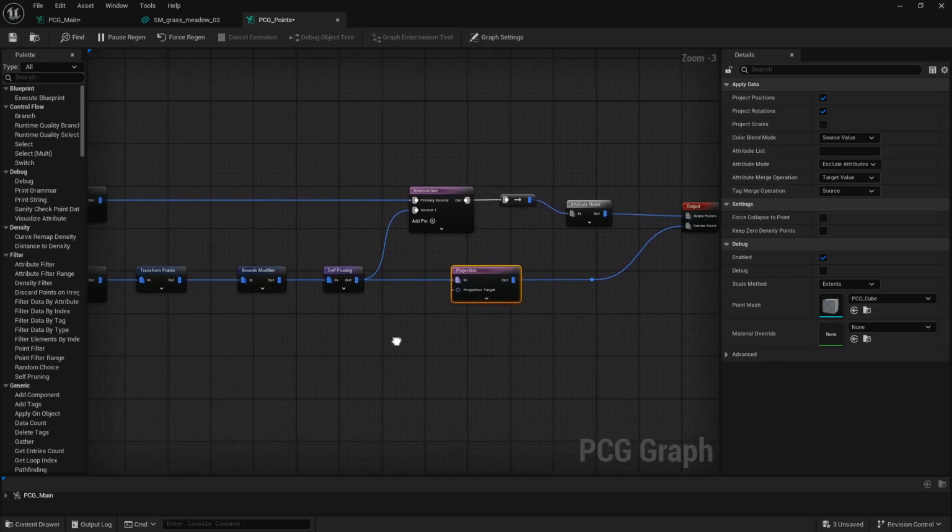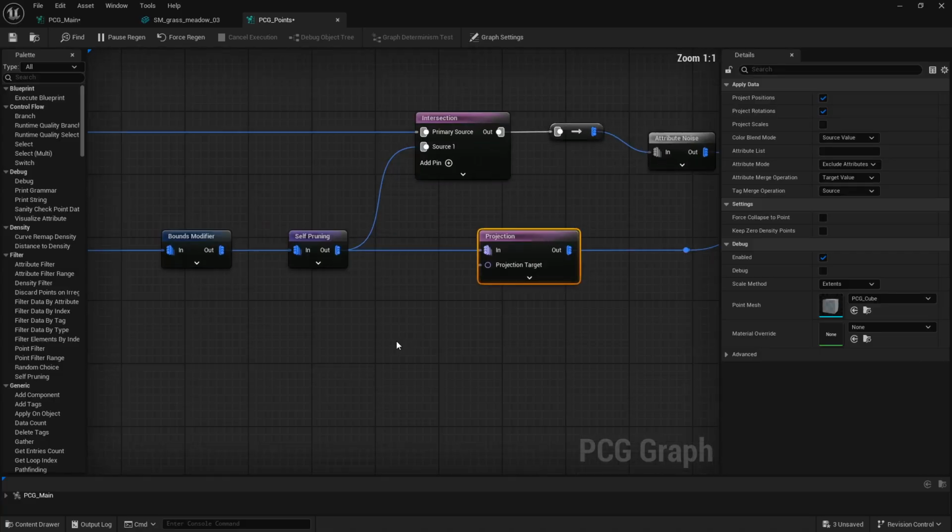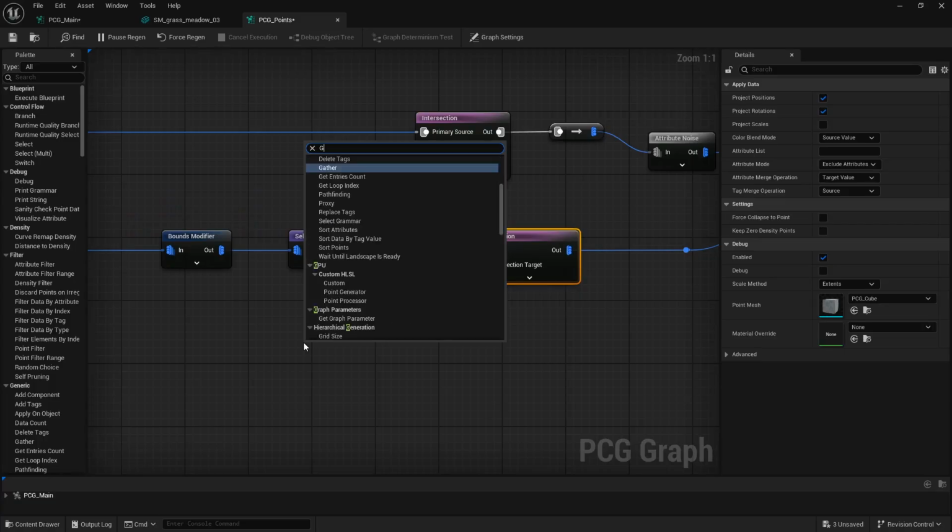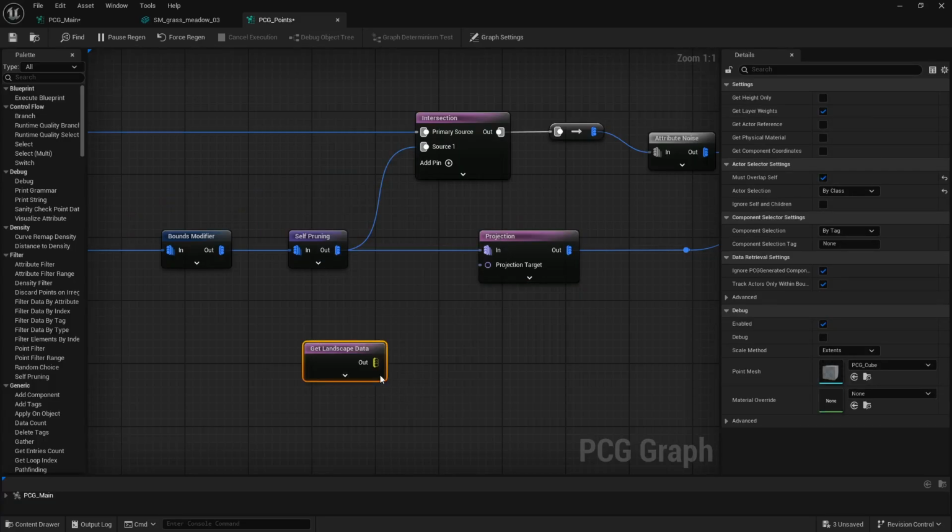Besides this, I will also need another important node, which is the landscape node. Right click, get landscape data, and connect this output to the projection target.